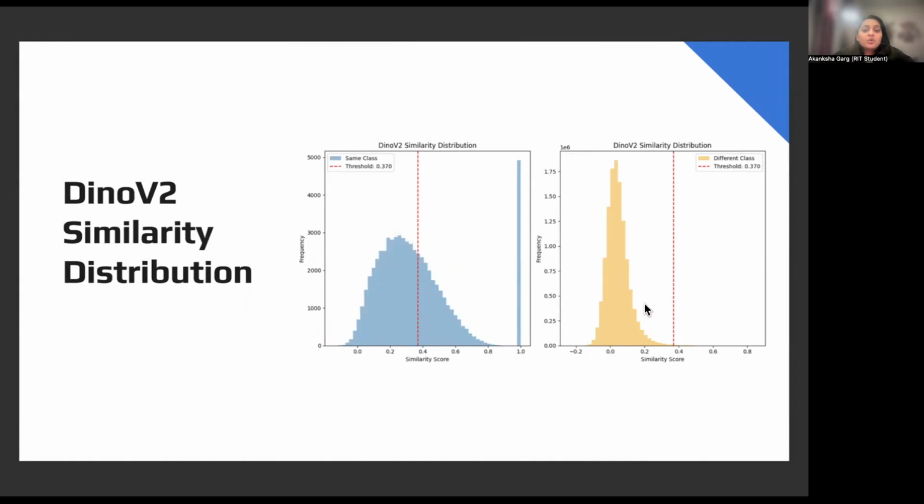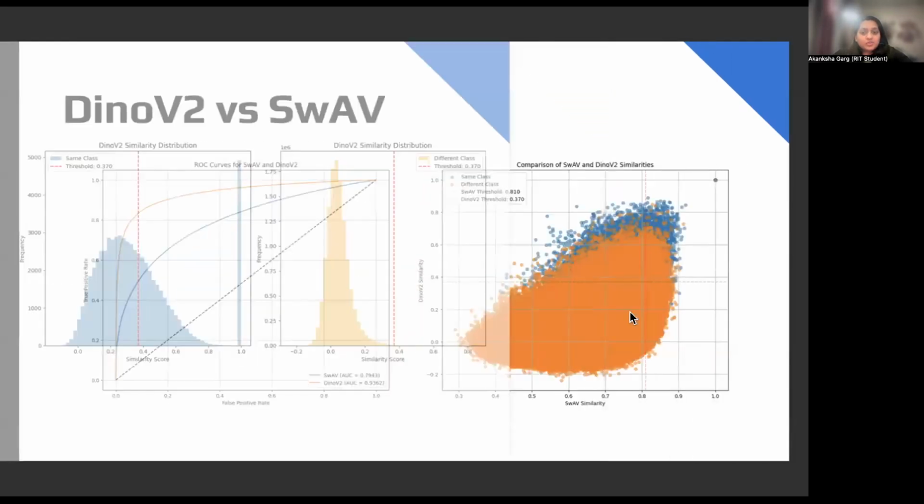So this minimal overlap shows that DinoV2's embeddings clearly discriminate between classes, and most same class pairs score above 0.6, while different class pairs rarely exceed 0.4, and this aligns with DinoV2's near perfect accuracy, which is 99.5%, and area under the curve, which is 0.936. Its vision transformer architecture captures semantic differences more effectively than SwAV's ResNet based approach.